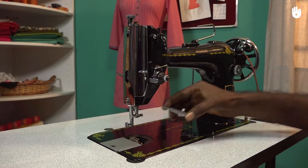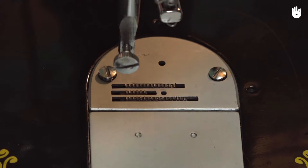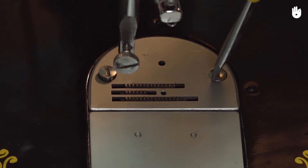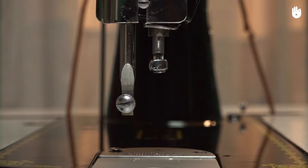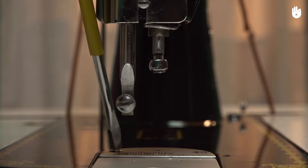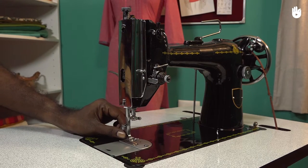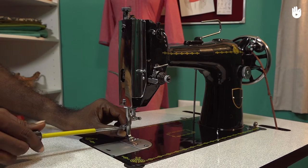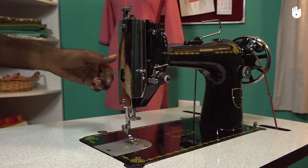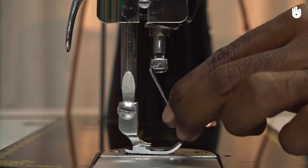After the feed dog has been thoroughly cleaned, put the needle plate back. Now, screw the needle plate back in. Next, reattach the presser foot securely. Now, place the needle back in its original position.